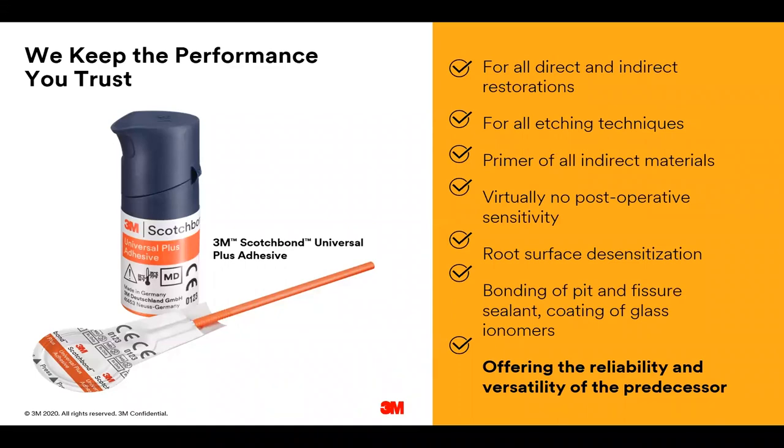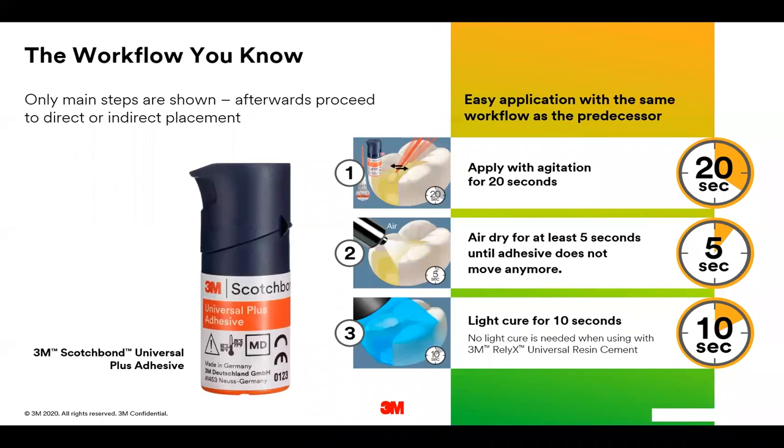So let's have a look-see here. Again, this is something else we didn't want to mess with. We didn't want you to have to figure out how to use the adhesive all over again. We wanted you to stick with the same instructions that you were familiar with if you use Scotchbond Universal. So same thing: you apply it and rub it in for 20 seconds, you air thin until it no longer moves. And then if you're doing a direct restoration, you light cure it for 10 seconds.